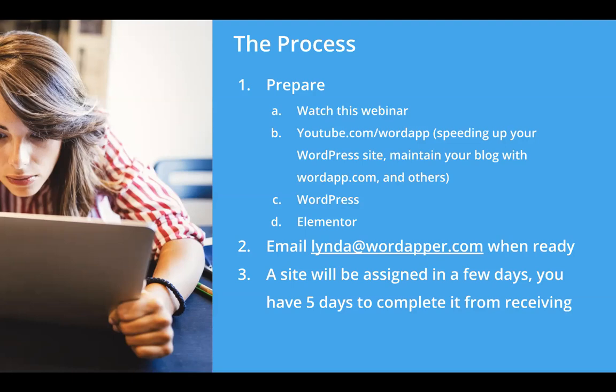Once you're completely prepared for the webinar and you feel you're ready to go, you can email linda@wordapper.com. Linda is one of our English elite WordAppers, and she will then prepare an order for you. If you have passed batch 3 previously, you will get the reward points, or if you have the reward points already, that's fine as well. Then you can also email her and get started.